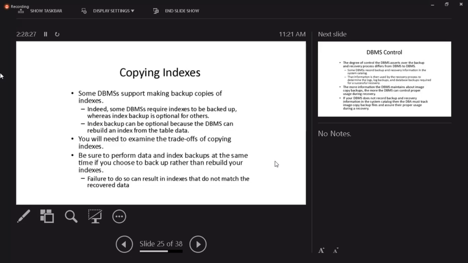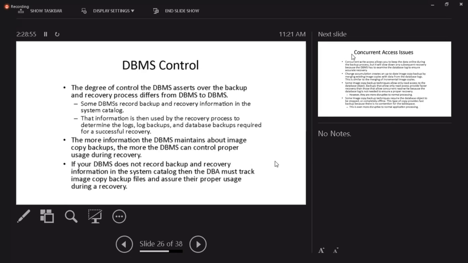Therefore, you may still decide to continue with the regular DBMS because of the license fee. The other thing is DBMS control.